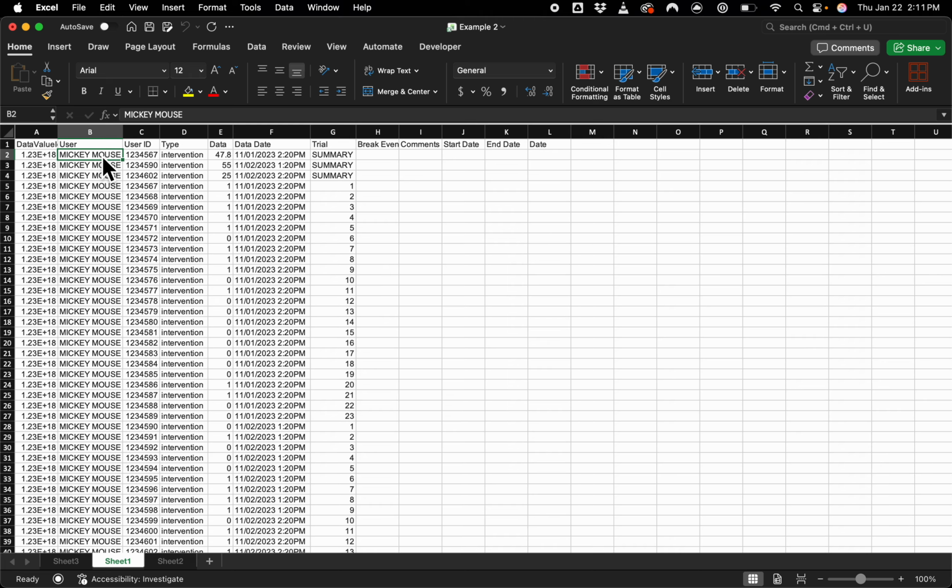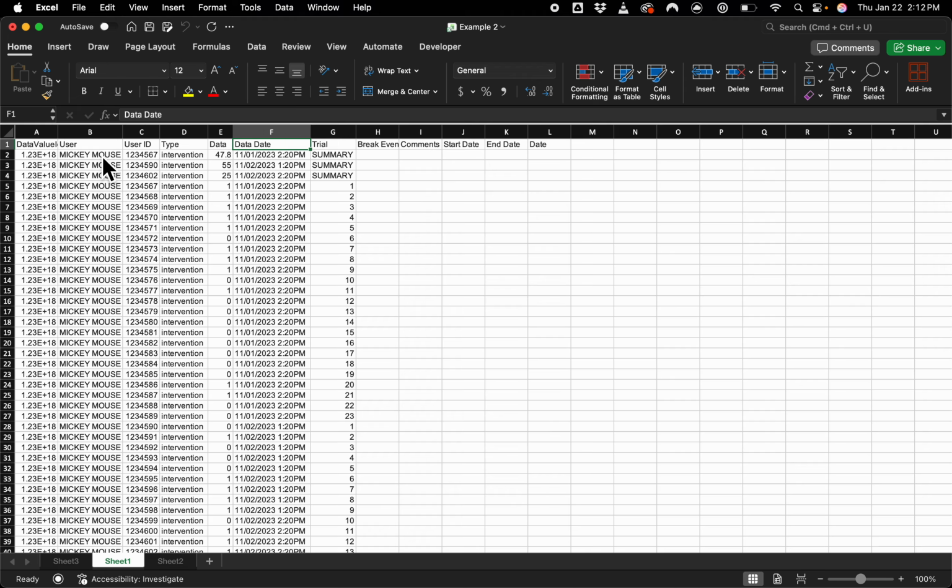And this can be really helpful. You can filter this through, oh, I just want to see Susan's data, or I just want to check Carl's data or whoever, or you could even graph this. CentralReach actually does have the option to graph data by user, but maybe you need to do this in a different way. And then the user ID, and then the data type, which would be either intervention, generalization, maintenance, or baseline, and then the data.